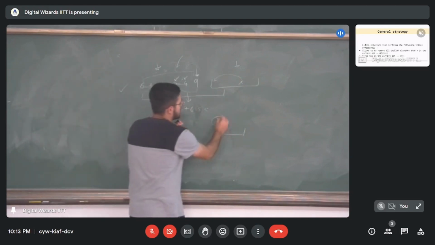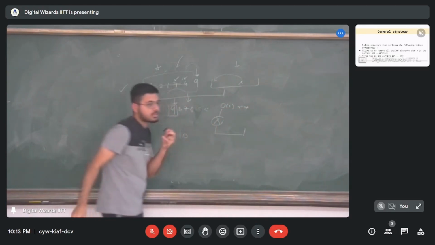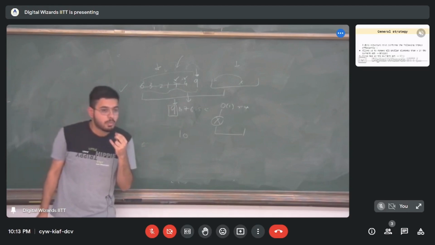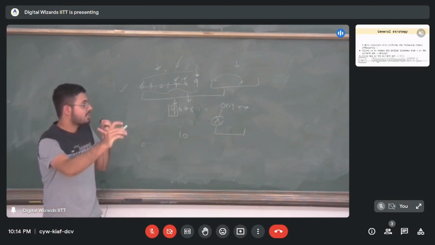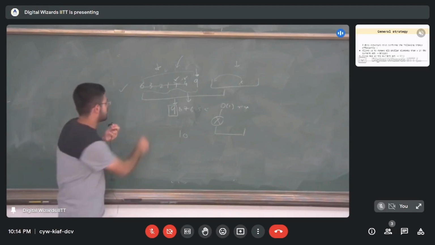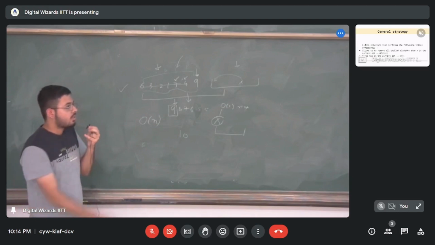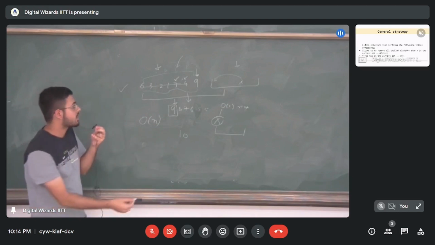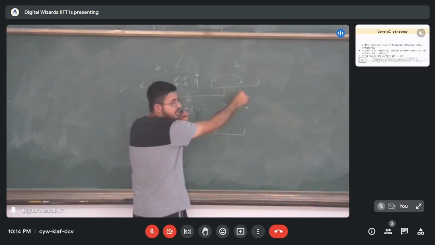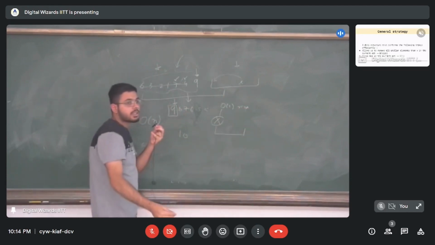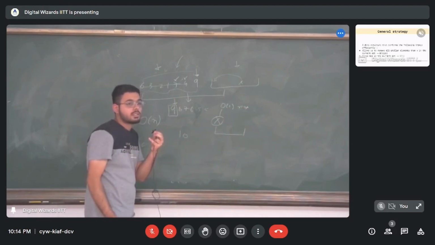So that's how I achieve O of n maximum, right? And again, I'll leave it to you guys to understand why this is O of n. It's the same logic that we used earlier. It's weighted sum of size, because the size of this data structure, we are just adding elements and removing, but the only difference is that we are removing from the front and adding from the back, right?